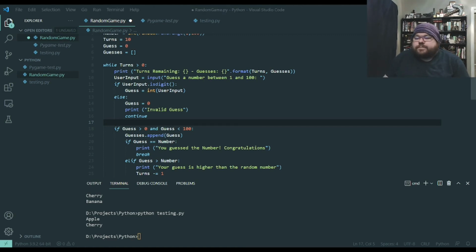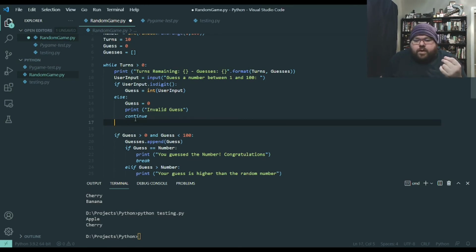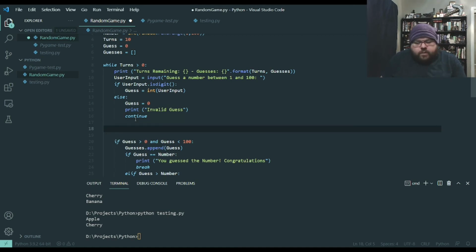So let's go ahead and make a for loop to act on this list that we've created. We're going to do that right here before we even get into actually adding the guess. We're going to check to make sure the guess doesn't exist inside of the list that we have.